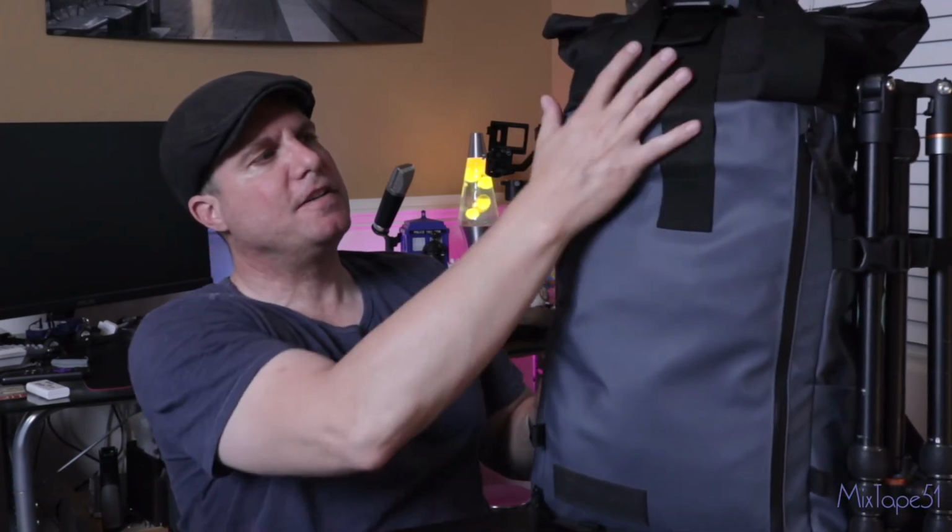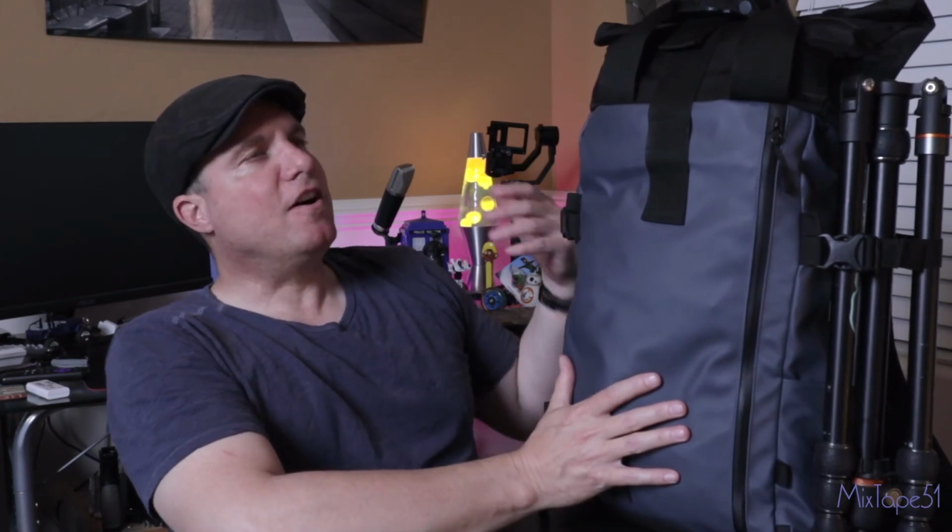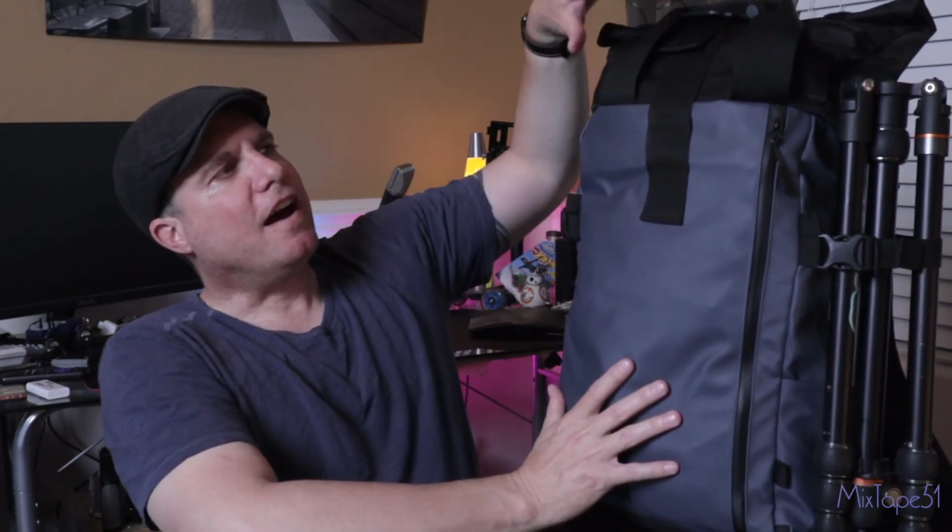Alright, so the Mavic's in there. You can see it really does extend the profile of the bag and makes it overall a lot bulkier. Ultimately, it's possible to do. You can get all of this stuff into this bag, but I'm just not a fan of how bulky it makes it. I would prefer to just use this top section for a jacket if I need one, or maybe another lens that wasn't fitting in the bottom portion and I can just throw it up top.